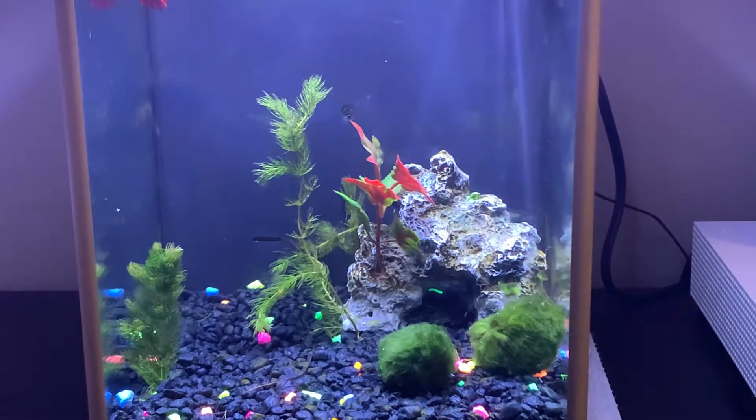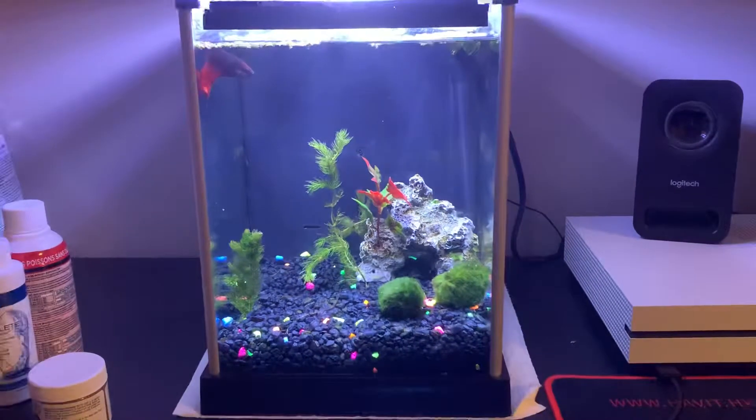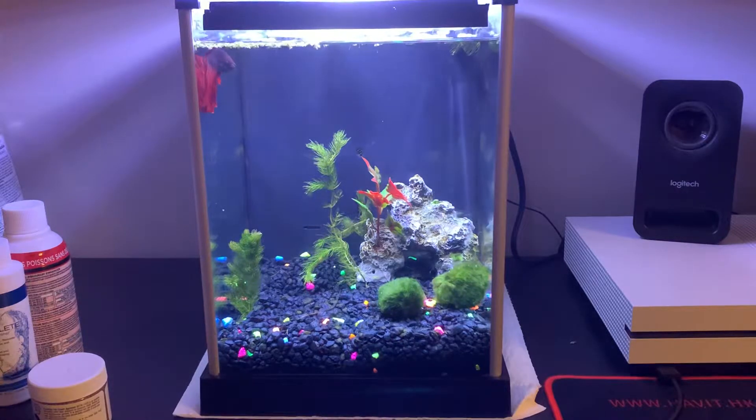I have some hornwort - I took a clipping and planted it in the front, and then planted more hornwort in the back under a little piece of rock. The water in this aquarium is kind of hard - my beta is completely used to it, but I'm not sure how great the hornwort is going to do. I'm hoping it'll do good as I don't really have any ways of lowering the pH right now.